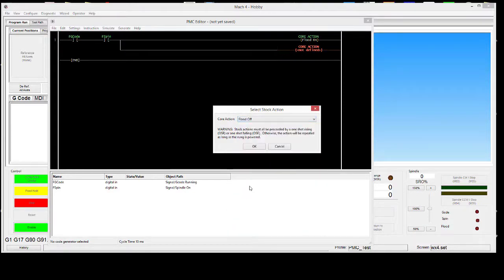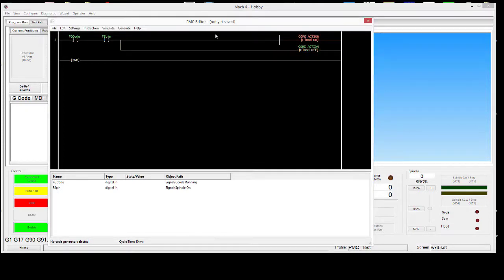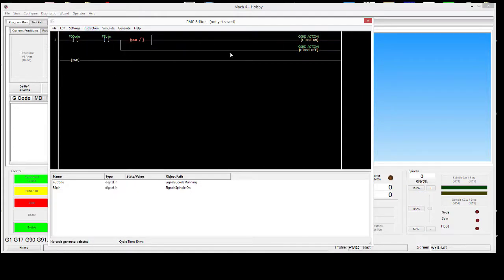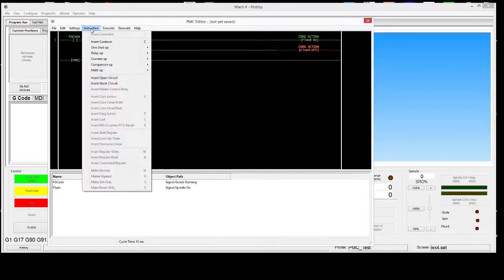By default, the PMC is constantly scanning the state of your conditions every 50 milliseconds. Since our script is based on circumstances changing when there is a G-code running and a spindle turns on, we need to add two more instructions. The first is a one-shot rising command. This is used when a condition is normally false, but the most recent scan shows that it is now true. In this example, the G-code isn't always running and the spindle isn't always on.